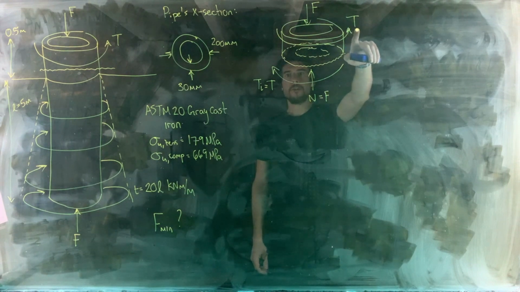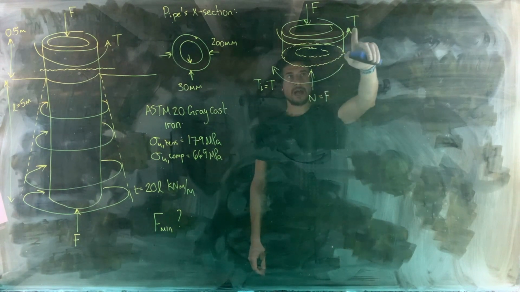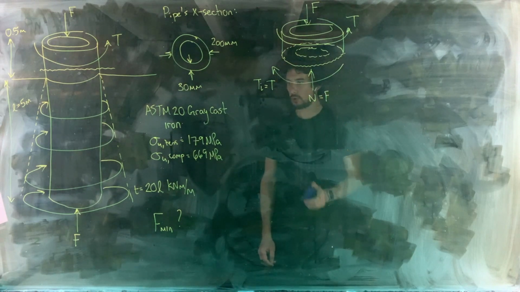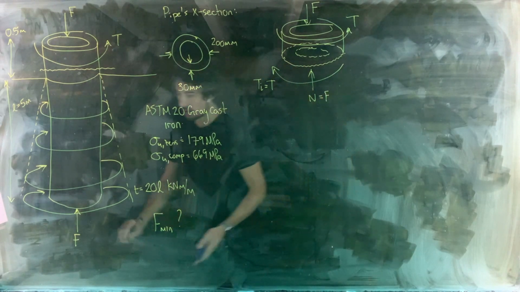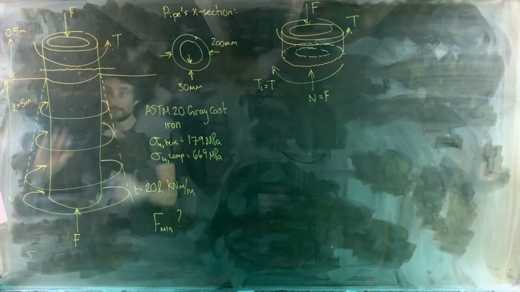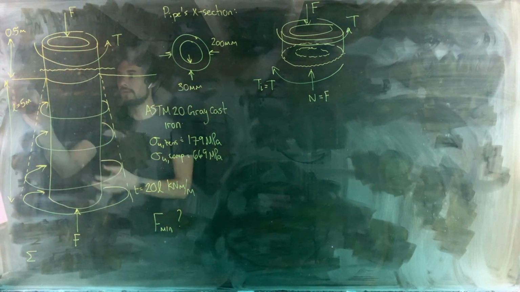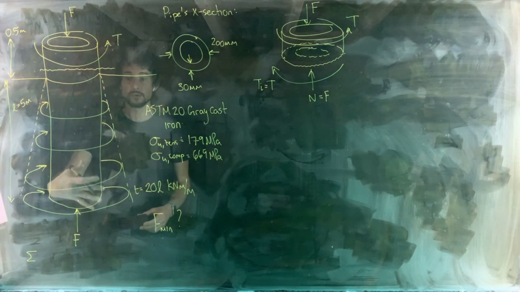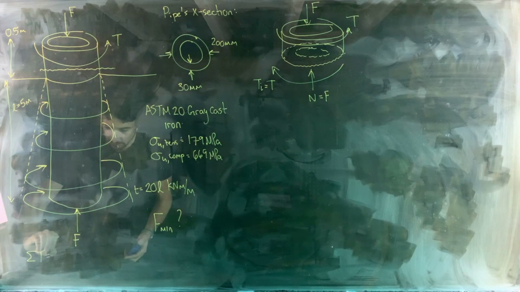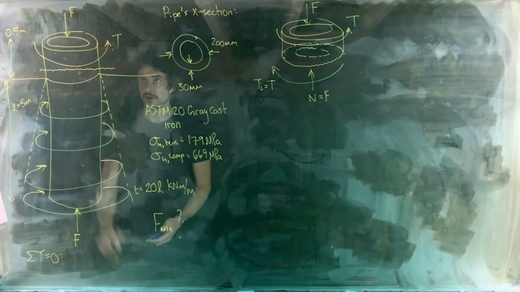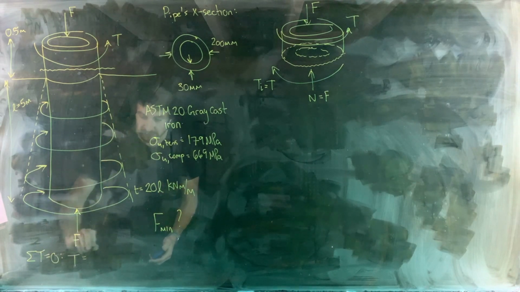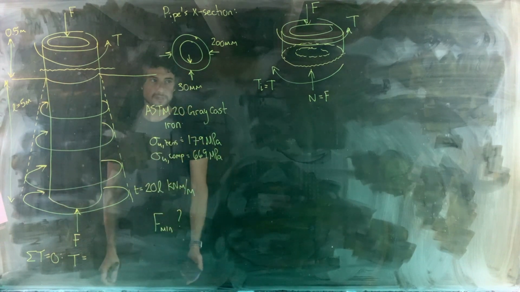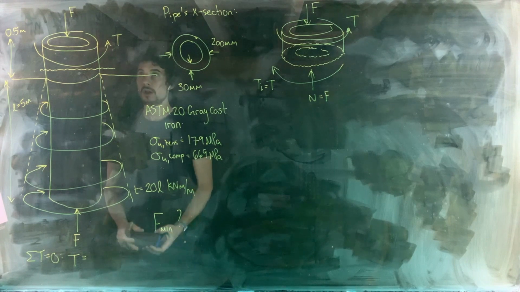Let's go ahead and figure out what that torque T is so we know what the value of our internal torque is going to be. So we can simply do, if we erase the ground here, pretend we're going to erase the ground, then we can do sum of the torques is equal to 0 for the whole object, right? And then we have T is equal to the resultant of that distributed torque there.